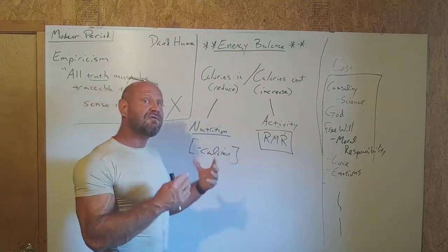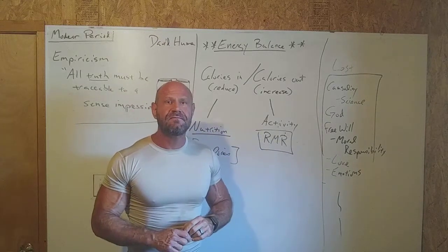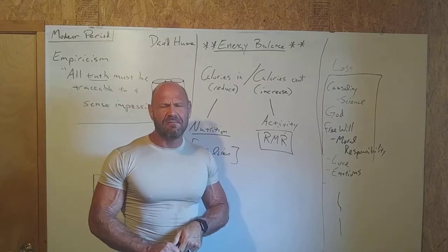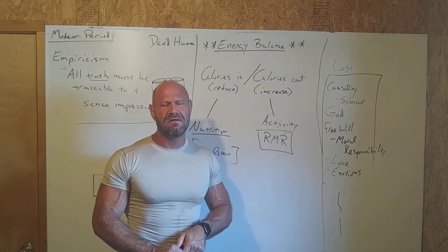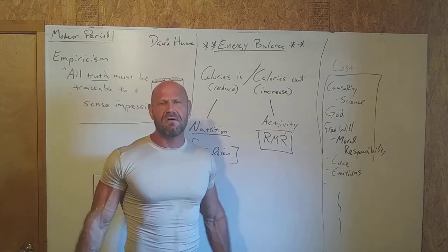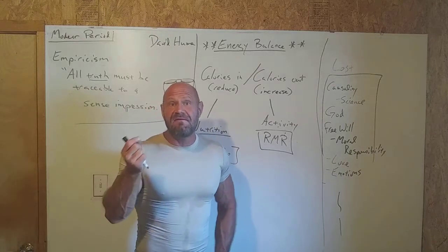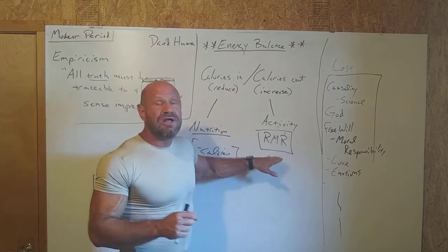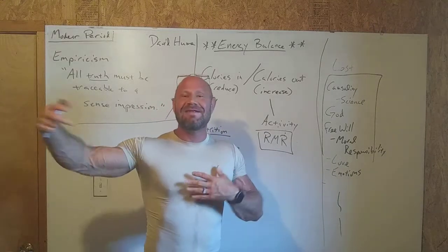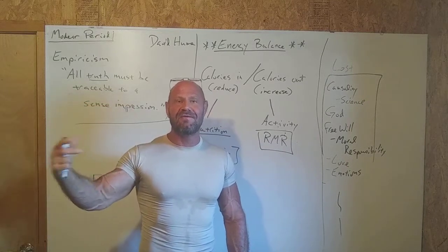Therefore, if you do a program where your activity is strength training, then I'm not really interested in how many calories I'm burning in the gym. I don't care. It's insignificant. It's a couple of Tootsie Rolls, whether I'm on the treadmill or lifting weights. It's not the same. The big benefit is that the muscle you actually build pays dividends later, right? It's always at work. It's always burning those calories.